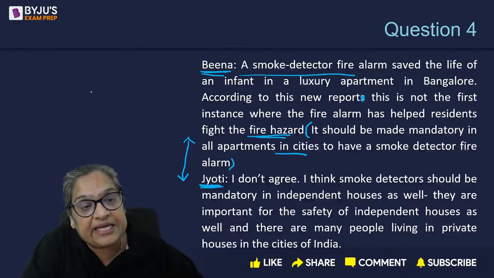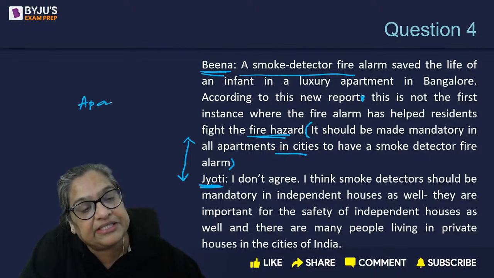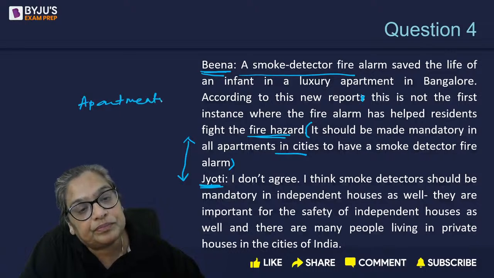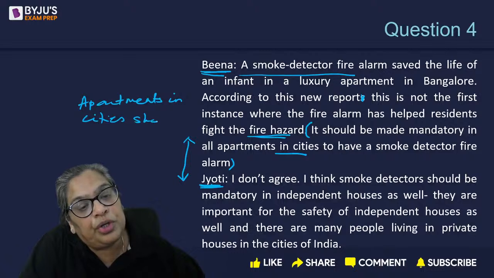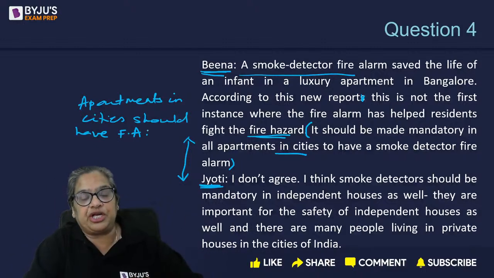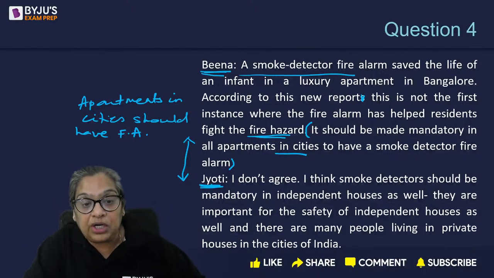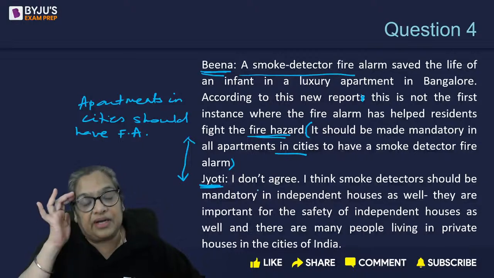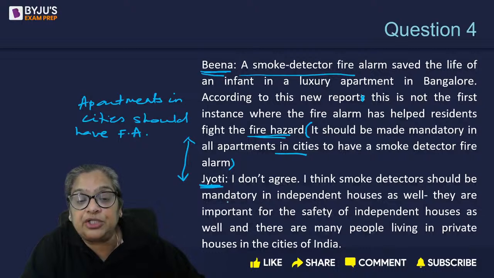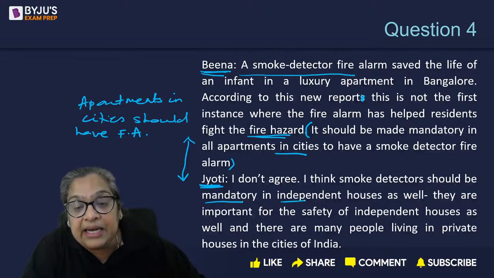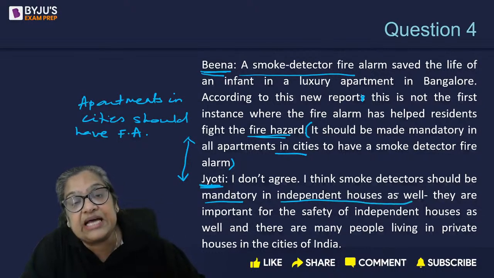So Beena says that apartments in cities should have fire alarms. Compulsory होना चाहिए. ये rule होना चाहिए. What does Jyoti say? I don't agree. Now what does she agree with? I think smoke detector should be mandatory in independent houses as well.